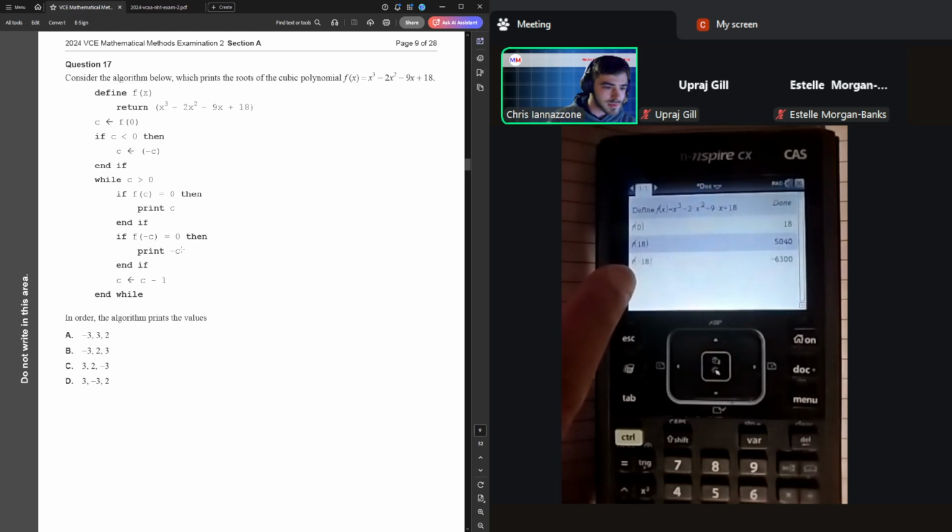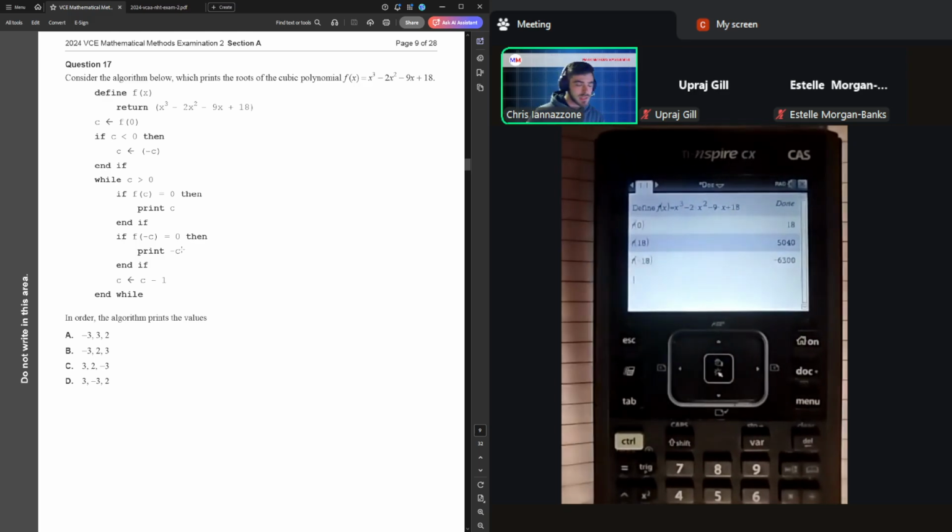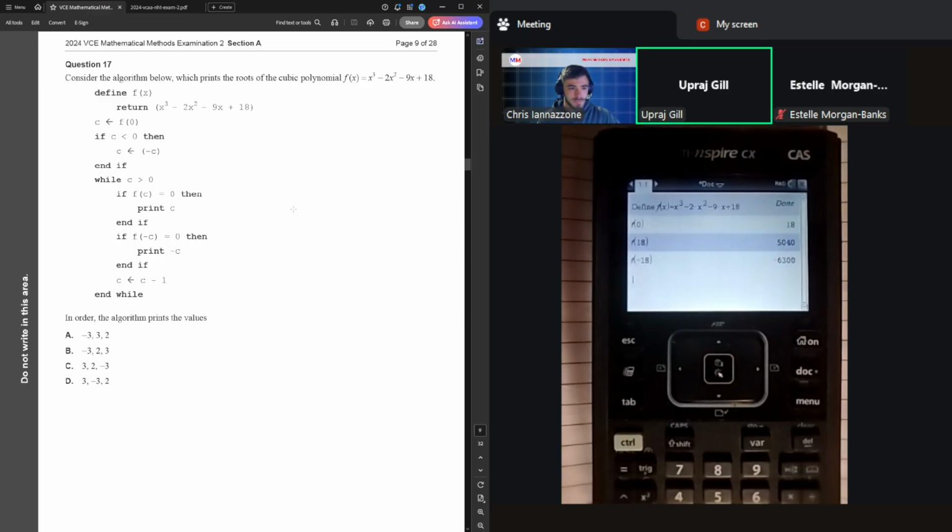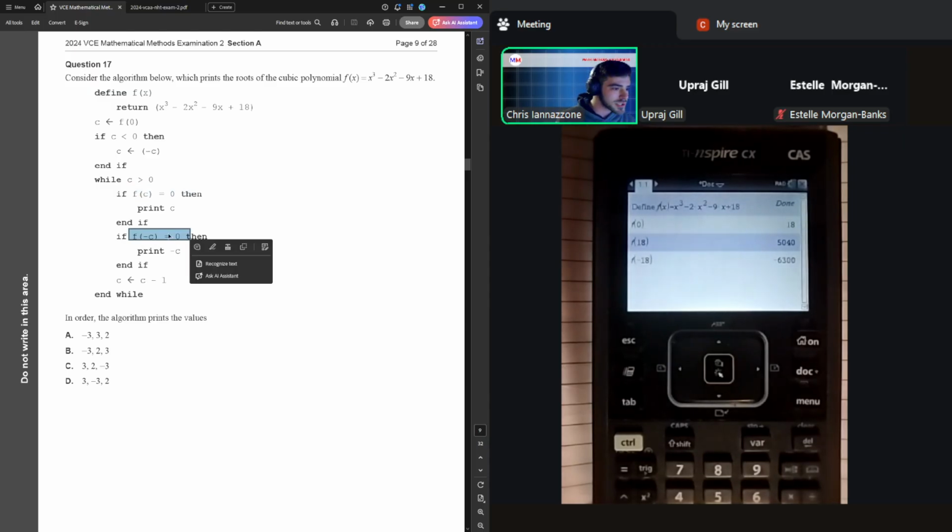So once you understand what's actually happening in the algorithm, it can really help to then use a much more effective method. Can anyone tell me what will be a much more effective method of figuring out what these values are likely to be instead of going through the algorithm end to end? Solve f of x equal to 0. Absolutely, yeah. So these are just testing for where the function equals 0. It's testing each individual C value for it.